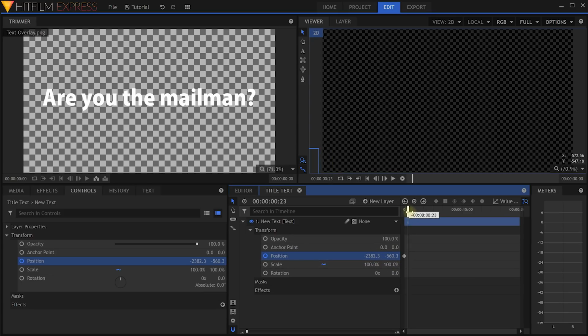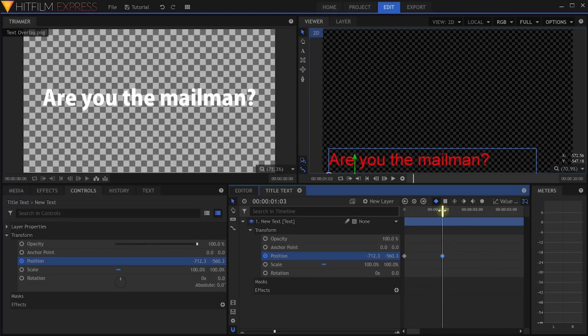Now let's move forward to maybe about a second in, and the time up here indicates I'm now at 1 second and 3 frames in on this composite shot. Note that while the hollow circle on the position is blue, it doesn't have a dot in the middle because right now at this position there is no keyframe. But if we now click and drag on the X position and drag this to the right to bring our text back into the screen, this will create a new keyframe at the current cursor position.